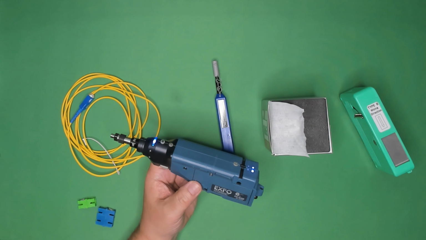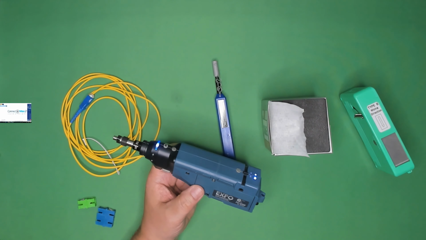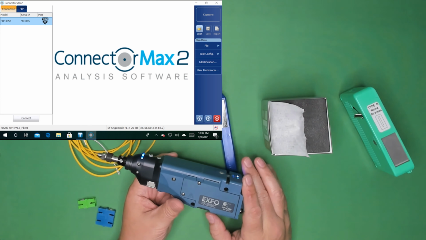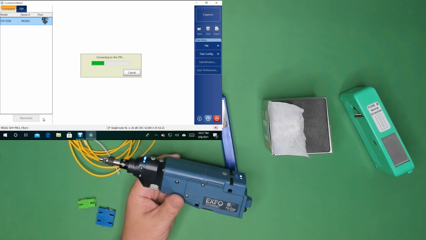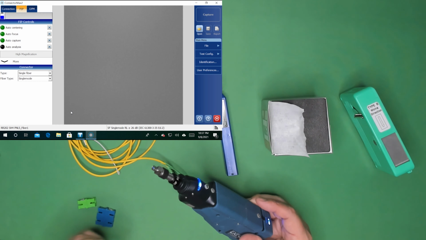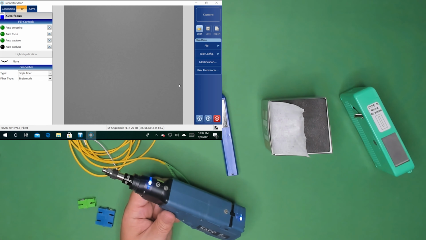But essentially, let me turn on my VNC here so you can see it. I'm logged into a piece of test equipment here, an FTB1. And you'll see where I have a wireless connection here. So I'm just going to go ahead and hit connect. So we're connecting to this FIP. I have this one already set for single mode. It's a little hard to see on that screen. I can increase this slightly, I think.